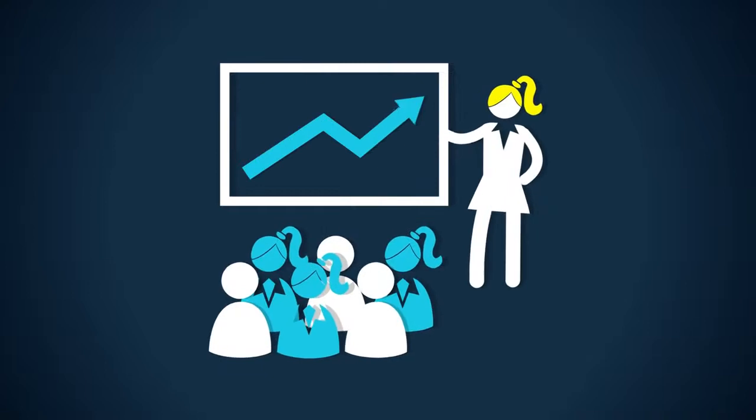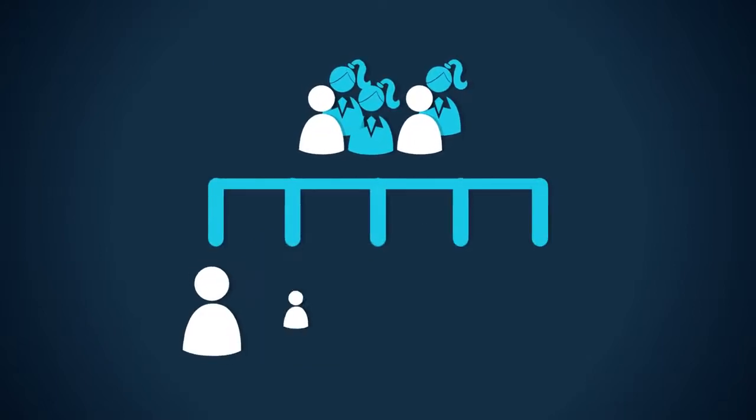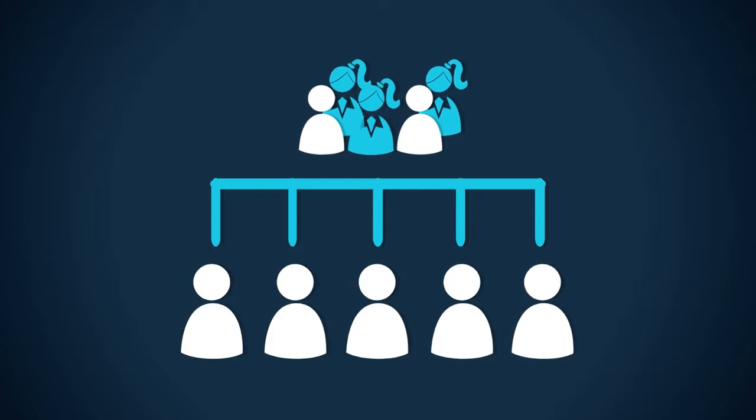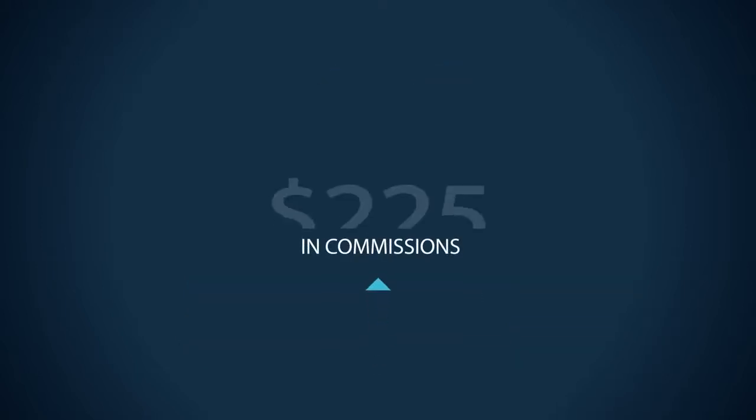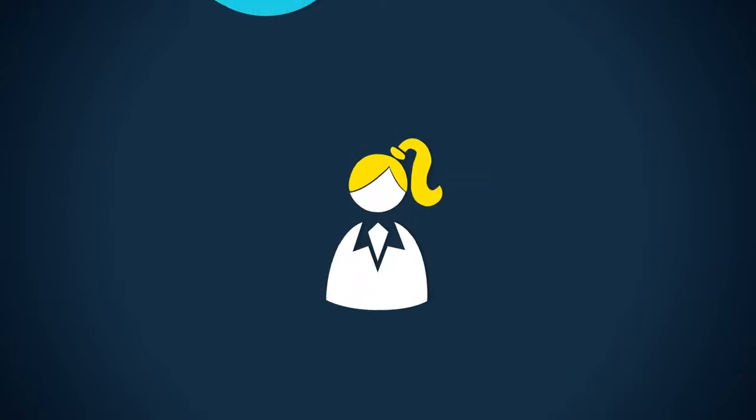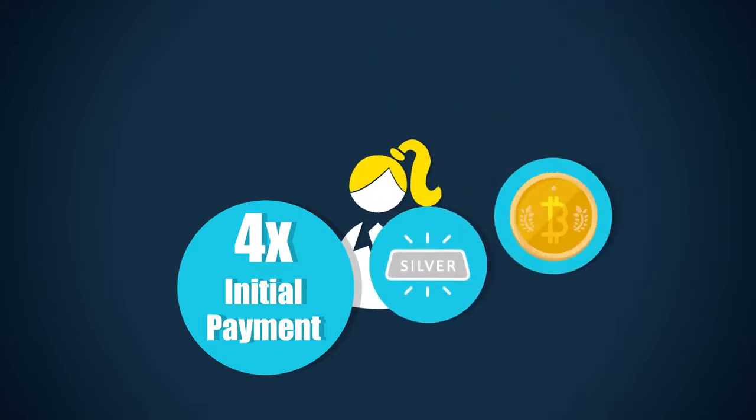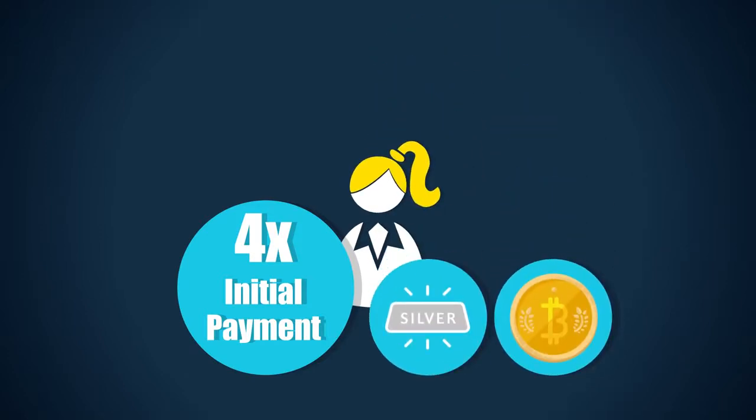Marie has just begun her aim to earn a six-figure income while building her gold, silver, and cryptocurrency programs. Now, Paul, Jane, Josh, Jill, and Mary want the same, so they each introduce five of their colleagues. Marie now has $225 in commissions. Marie is happy. She is now earning four times the cost of the program and getting her silver and crypto mining for free.